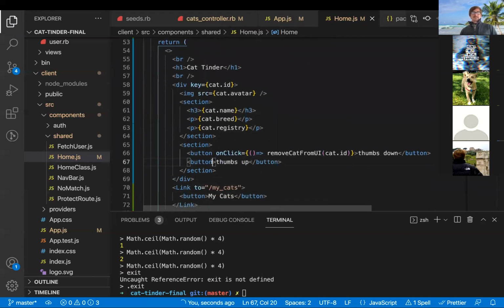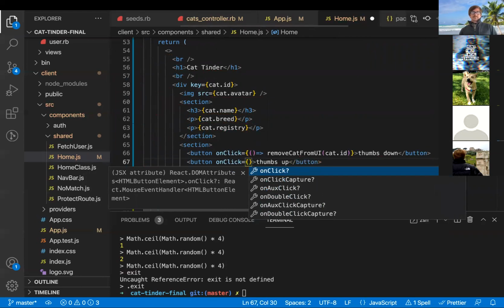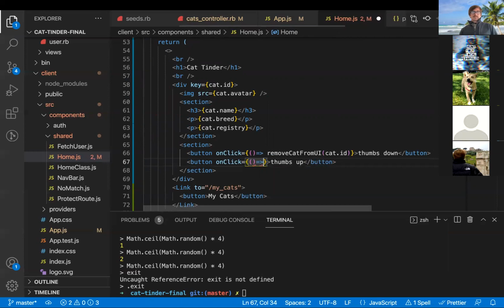And then on this thumbs up, we can do an onClick. This one we can call upvote, and give it the cat.id.